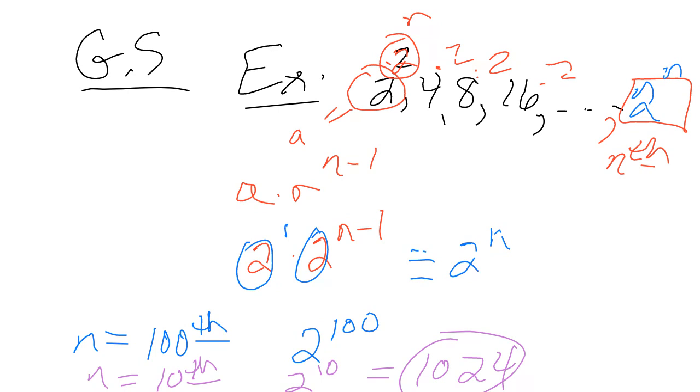Yeah, so I just know it, so it doesn't matter. 2 to the 9th is 512. 2 to the 11th is 2,048. I mean, it's just easy math. Just multiplying or dividing by 2. Double it or half it. But anyway, so that's the value of the 10th term. Of course, the value of the 100th term, 2 to the 100th power, that's a huge number.